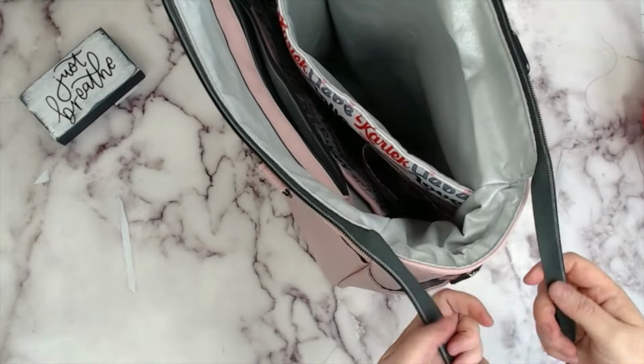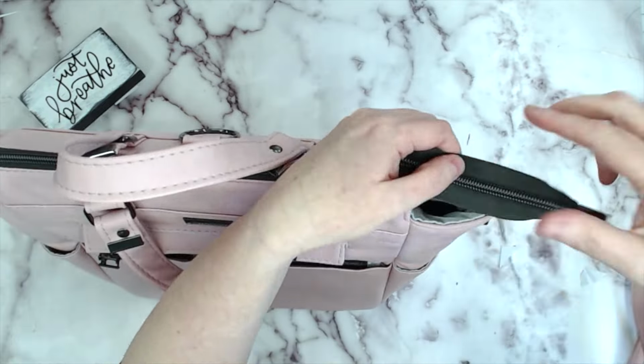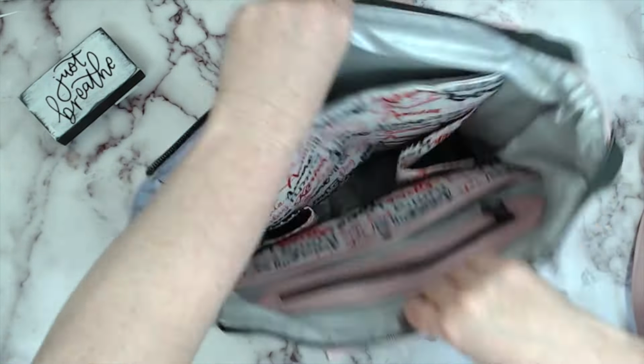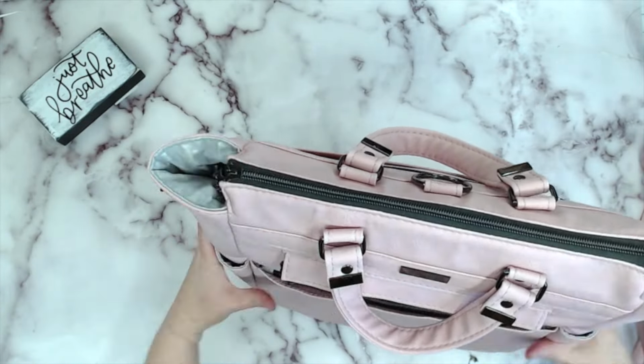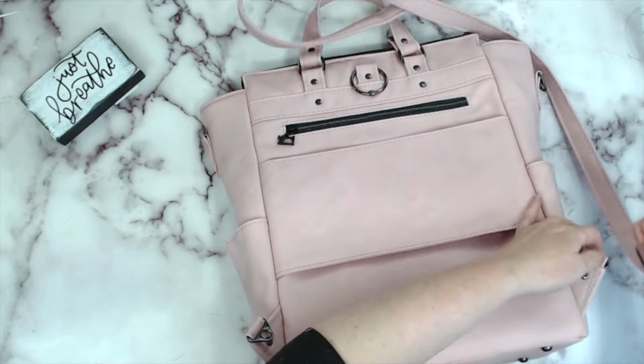And then next what we're going to do is we're going to line up those 1-inch lines we drew on the back of the zipper tape to put our zipper pull on nice and even, which I've done. I've put my zipper end on. I've riveted my handles on. Just do another once over. The bag is done, you guys. Look how amazing it is. Pat yourself on the back. Not a hard sew. Such a satisfying sew.